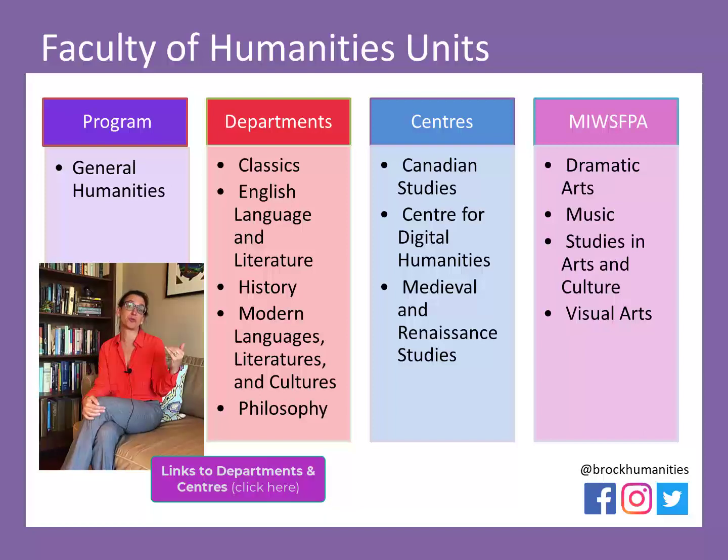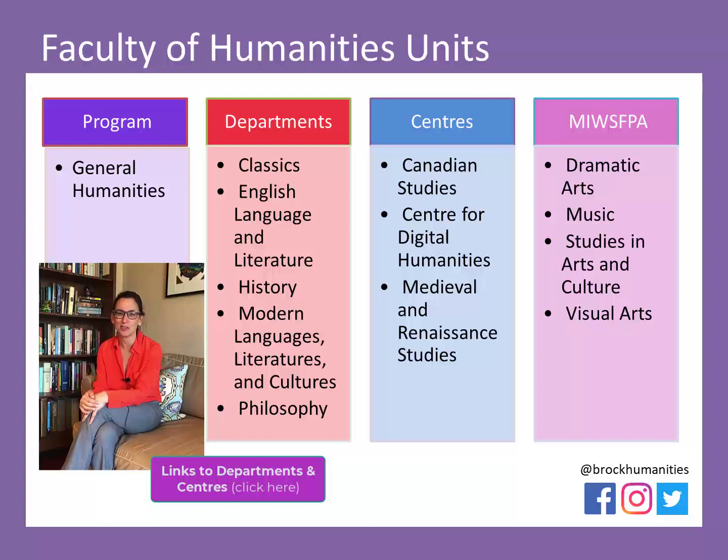So the first program is the General Humanities program. I've produced a separate little introduction to that. So for those of you who are in the General Humanities program, move from here into that link. Then we have the departments, right? We have a list of departments and you'll see it up there. The departments have grown over long histories of disciplines. They generally have a specific subject that they focus on and a specific set of methodologies that they make use of. And within each of those departments, there are a number of different programs, right? For those of you who are in any of those programs, you'll see links to a contact person or an activity being run by the department, and you'll get to know the kinds of programs that are offered by your department.